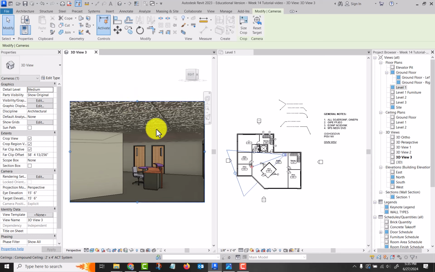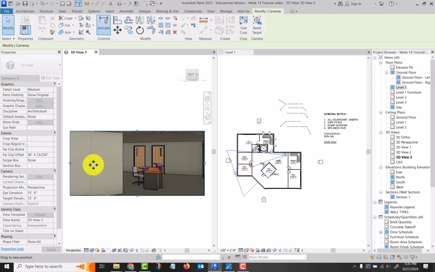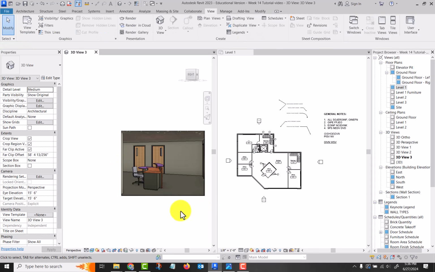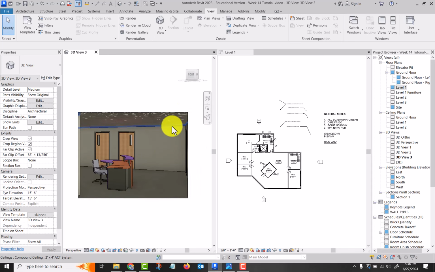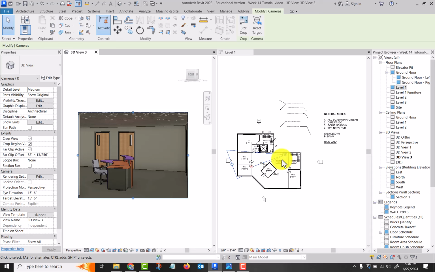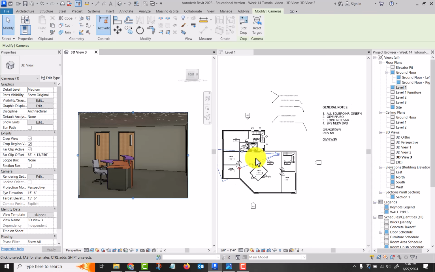And so with interiors, we got a little bit of a difference here with our far clip and stuff, but we can adjust our camera view, if you will, so that we get the view that we particularly want. And if I click on it again, it still shows, and if you notice, it adjusted the width of the angle of view of the camera, but it kept the target the same. So if I were to adjust my target, then that would be something a little bit different.